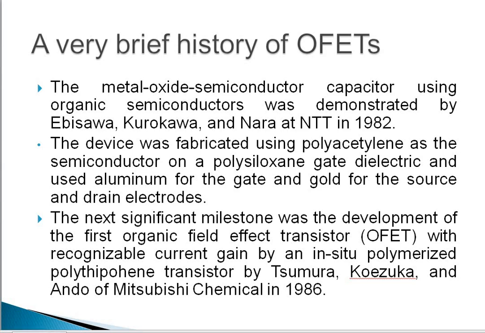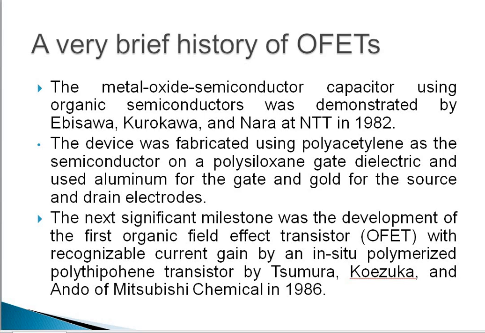The authors clearly recognized the potential of the concept and ended the paper suggesting that this type of device appeared promising for thin film transistors. The next significant milestone was the development of the first organic field effect transistor with recognizable current gain, an in situ polymerized polyacetylene transistor, by Tsumura and Koezuka in 1986.